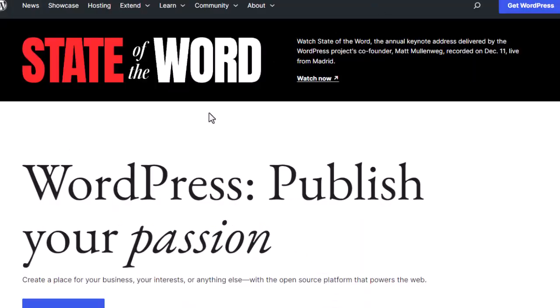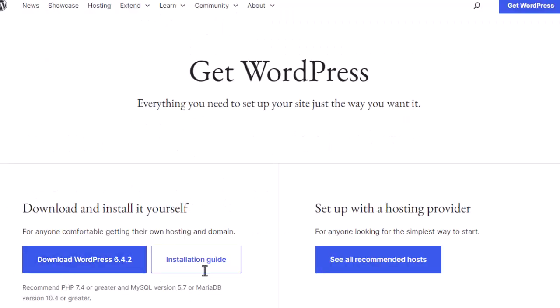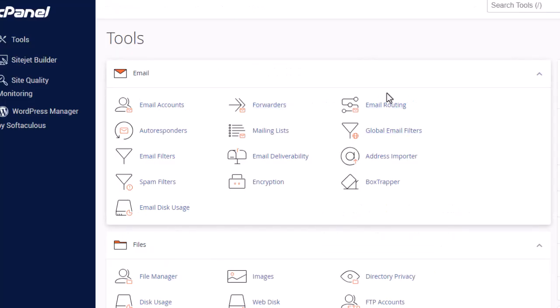So there's also WordPress.org, which is the free version of WordPress, completely free. And you can see if we click on Get WordPress, we can basically download the software and then install it on our site. Now, going through this process of downloading it and having to install it is really harder than it needs to be. We can simply log into the cPanel of our hosting account and install it with just a couple of clicks. So I'm just going to log into the cPanel of one of my hosting accounts.